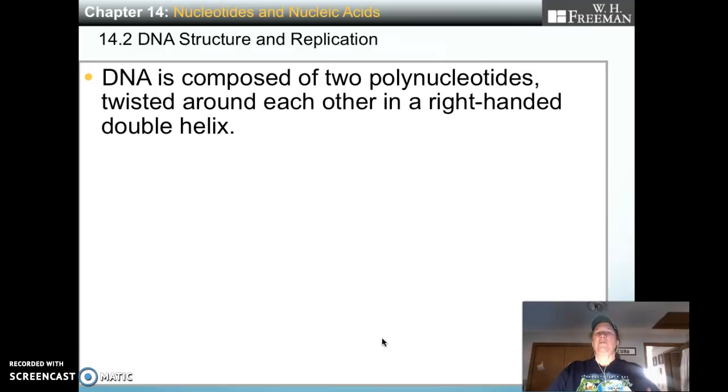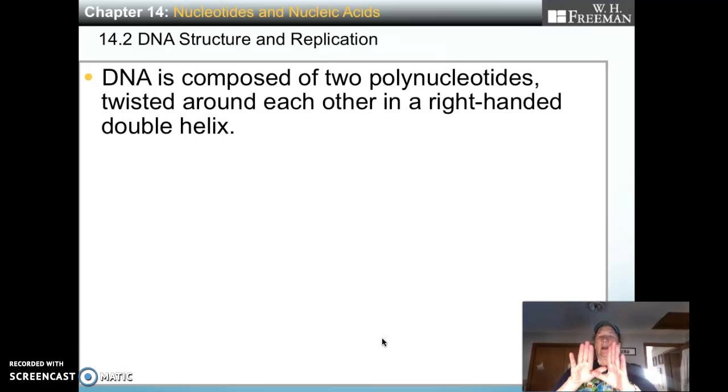DNA is made out of 2 polynucleotides. In other words, 2 strands. You got phosphate, sugar, with the nitrogen bases sticking inward, and then the same thing on this side. Okay, you got your bases, and they join together. And then eventually they're going to twist. They've discovered the helix, and I'm sure you've heard of DNA as a double helix. It's like a spiral staircase, but it twists right-handed, and the twist, they think, holds it together better.